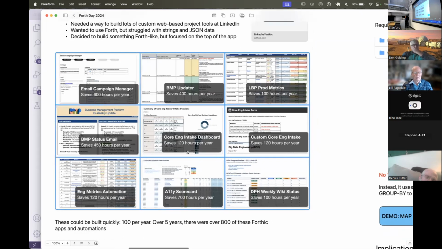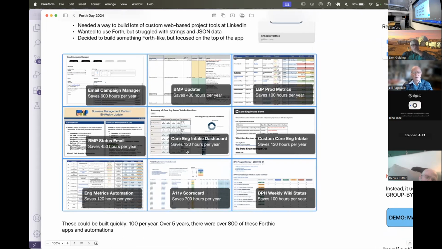Here, I'm showing a couple of examples of some of the apps that we built. These are 9 examples, and they were all kinds of different things. You'd have dashboards, email campaign managers, automations, things that created G Sheets, things that created wiki pages. It was saving tons and tons of time. Because I was using these Forth-like concepts, I was able to build them very fast.